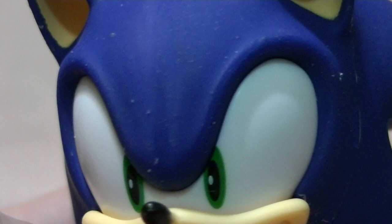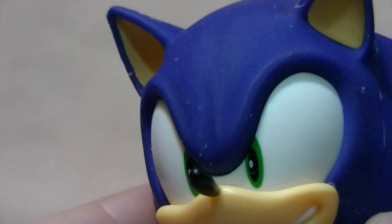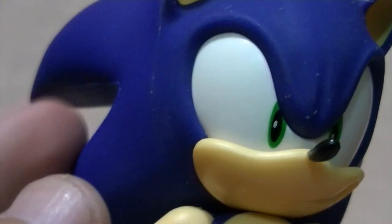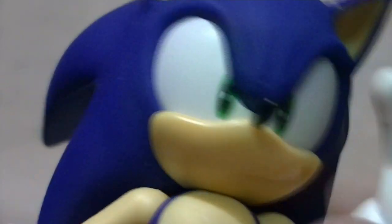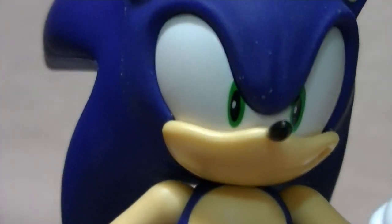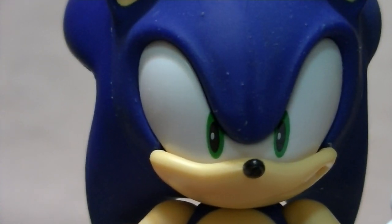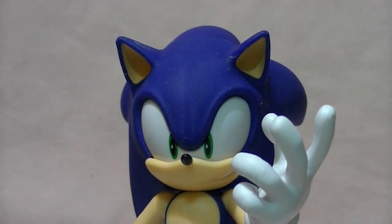I have an action figure with a bad case of eczema. This so-called premium paint job — quite frankly, it looks like I could do better. I have literally done better than this, and I don't charge 50 bucks for my customs. I charge 20, and depending on the base toy and how much that costs, that might raise it to 50, but most of the time the custom ends up ultimately costing somewhere in the mid-30s. Still cheaper. And that's custom handmade stuff — this is a mass-produced product meant for collector retail.